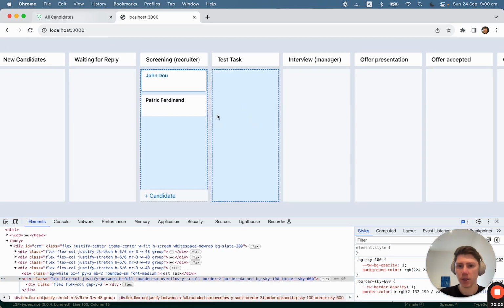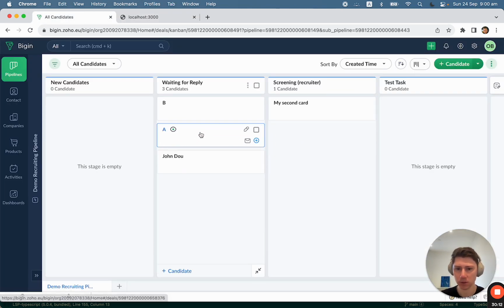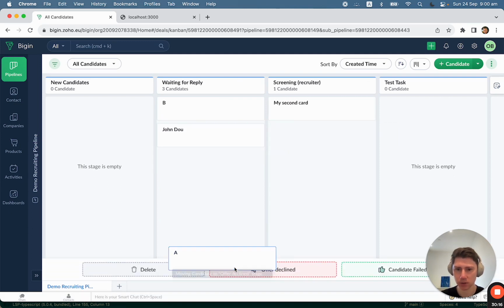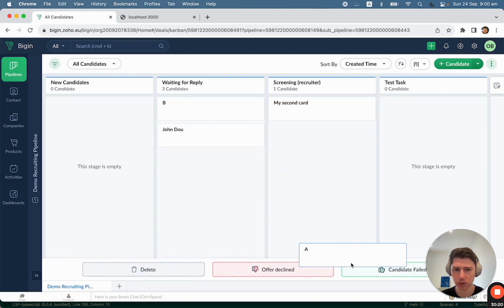Okay, and we have our button here, which is kind of nice, but when we're dragging it, we don't want to see it. Whoa, we have these guys on the bottom. That's kind of interesting.